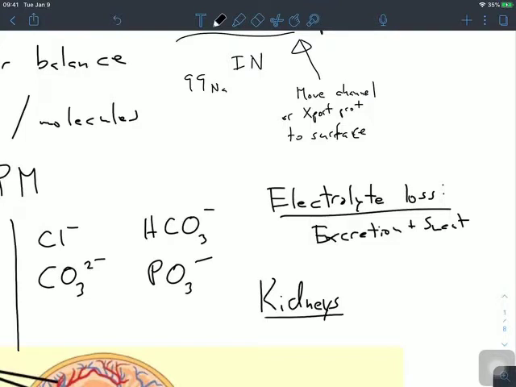They are the filtration organ. They have one very interesting statistic: 1/4 of all the oxygen you breathe is used up by your kidneys, because they are so metabolically intensive in their energy use for filtration, moving, opening, and closing transport proteins, filtering things out. It is so much work and requires so much cellular respiration that your kidneys themselves are using up 1/4 of the air that you breathe. That's nutty to me.